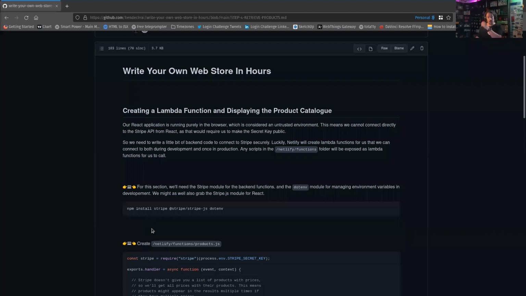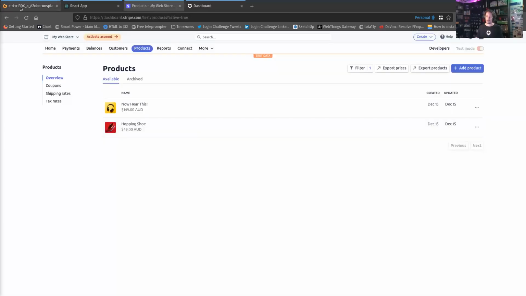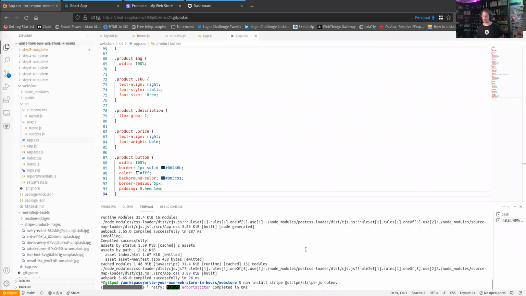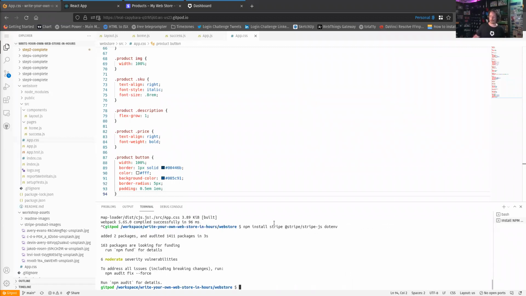So the next part is to write a Lambda function. So for this, we're going to need to install some more modules. So just copy this part here, and I'll talk through what we're actually doing. Let's close some of these back to the app we were running. So I'm going to stop the Netlify server. I'm going to paste this part in. So we're installing, let's hit enter so we can actually start it while I'm talking. We're installing the Stripe module, which is what's going to allow our backend service, our Lambda functions, to communicate with the Stripe API. So that's server-to-server component. There's a secret key involved, and the use of that module is specifically for server-to-server.